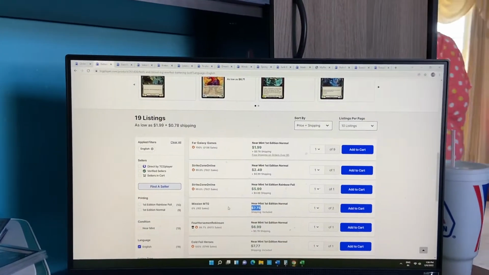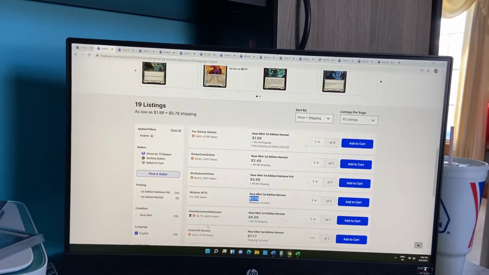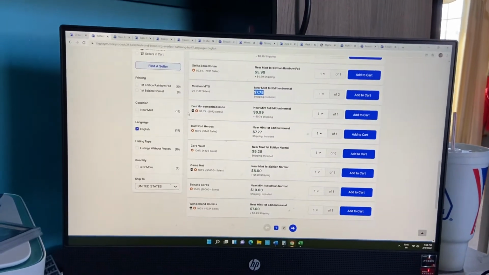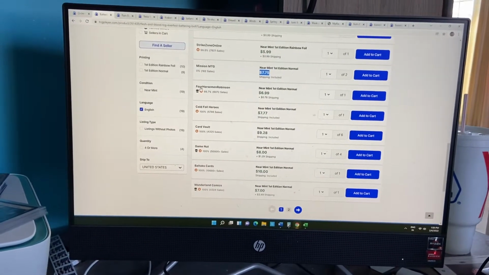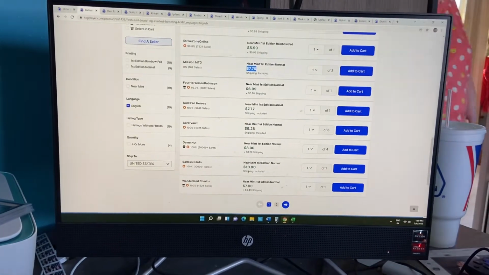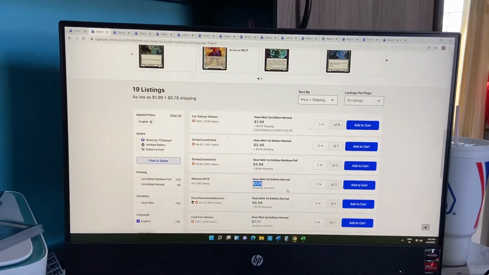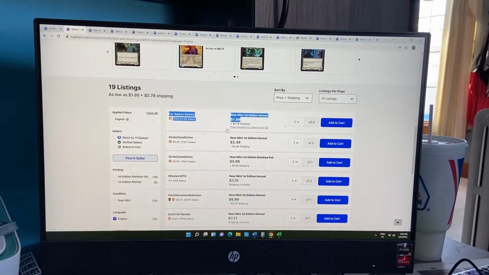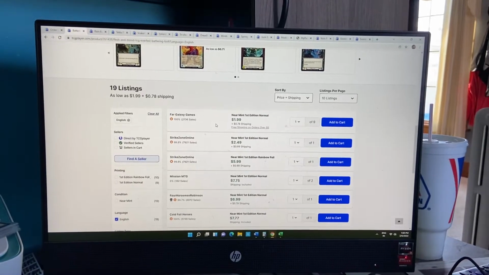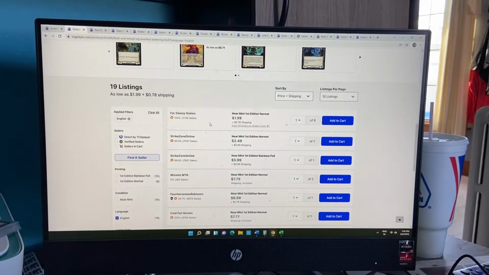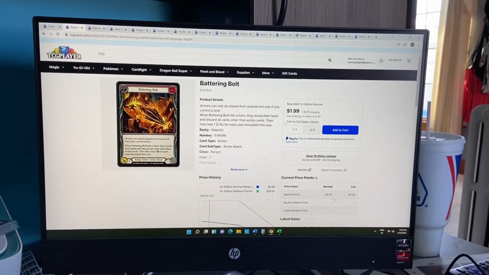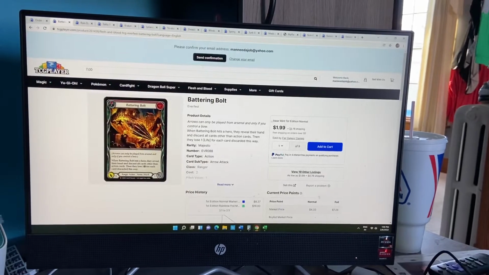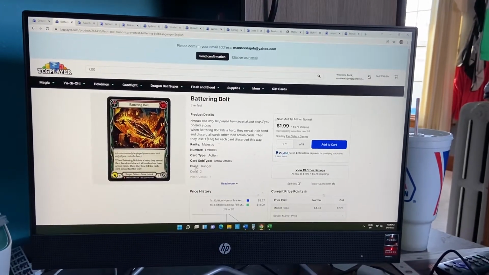Once again, everybody, here's the thing, guys. All these stores on here, all these people. This is a certified hobby store. Everybody else, we don't care about, because all they're doing is trying to make a quick buck. This person here, he doesn't know what he's doing. He has nine of these for $2. The guy doesn't know what he's doing. So watch out who you're buying from, because this guy does not know what he's doing.